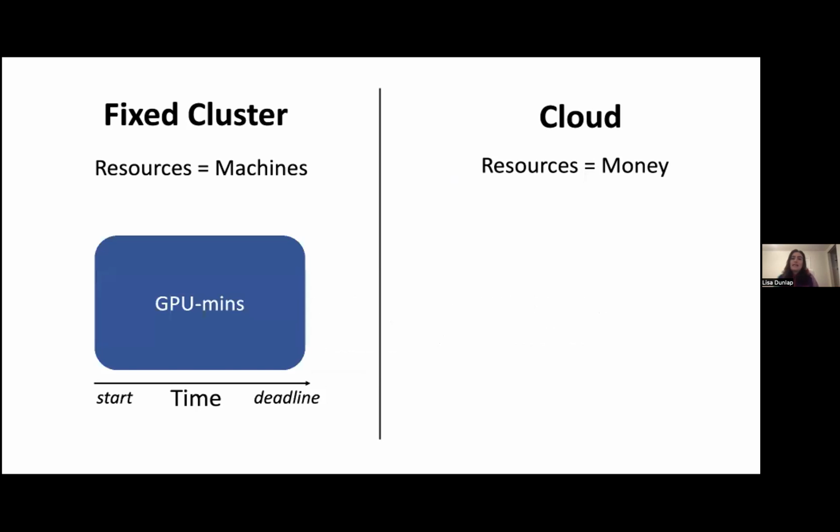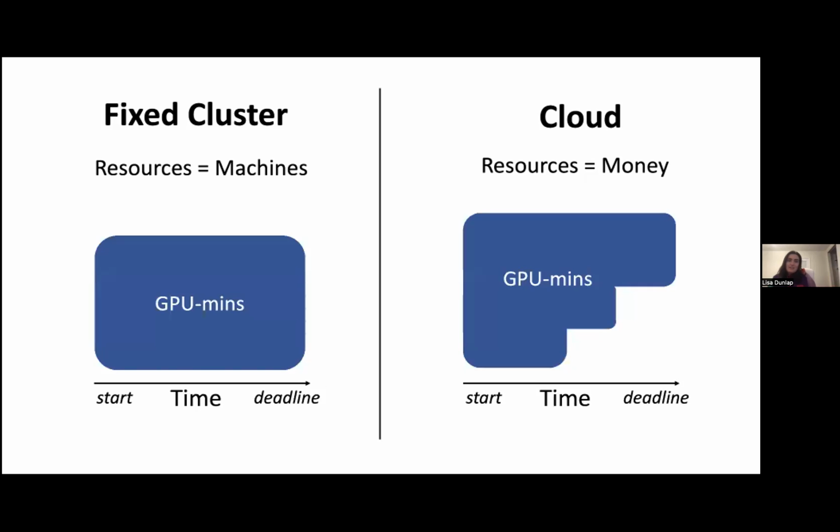So in a fixed cluster setting, you have to allocate a trial on each of these machines throughout training, right? You have to allocate your GPU minutes uniformly. Whereas in the cloud, you don't have these restrictions. And in fact, especially for cases where you want to explore, say, hundreds of different hyperparameter configurations all at once, the cloud is seemingly a great option, assuming that it's easy to spin up several hundred GPUs at once, which is maybe a bit more questionable. But it's more likely you're going to be able to spin up 100 GPUs to try out 100 configurations than to find a fixed cluster with 100 GPUs in it. And so these elastic resources allow us to come up with an allocation that doesn't suffer from wasted GPU minutes due to sublinear scaling, which can lead to a model with higher accuracy than fixed cluster methods by a deadline.